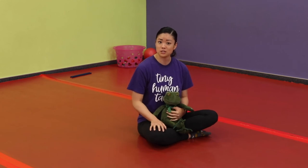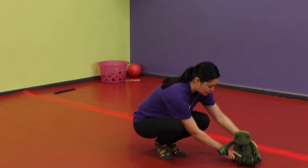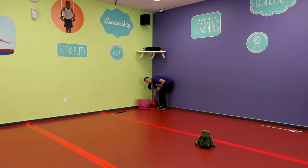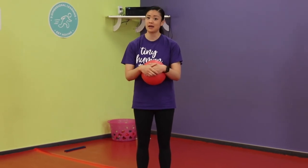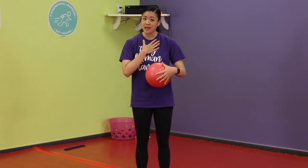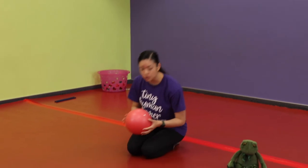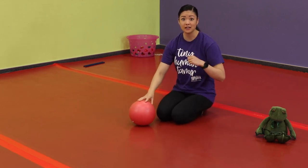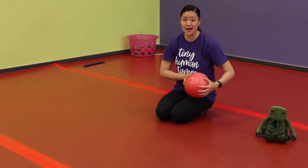Those three activities you can try any time throughout the day — maybe if they have a couple of wiggles you want to get out, you can do that very playfully. Now we're going to move on to our ball section. You can use any ball you have at home; a softer one is better so it won't hurt if it hits something. This is a follow-the-leader ball activity: parents say 'my turn' and demonstrate, then hand the ball to your little one and say 'your turn.' First, push the ball — my turn, I'll push it away. If your little one pushes it back, great; if not, grab it and say 'your turn.' Roll the ball — go! Did you get it?